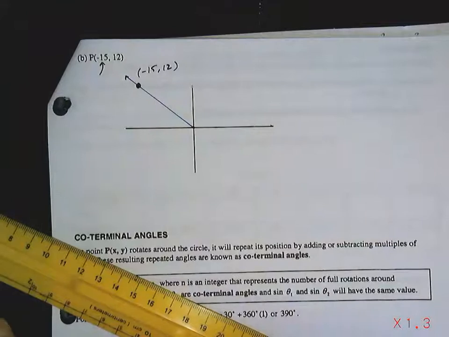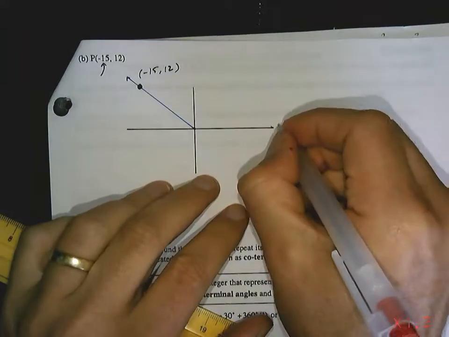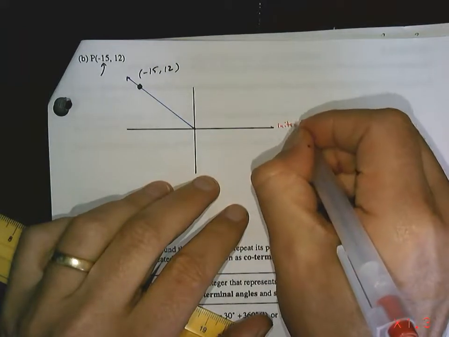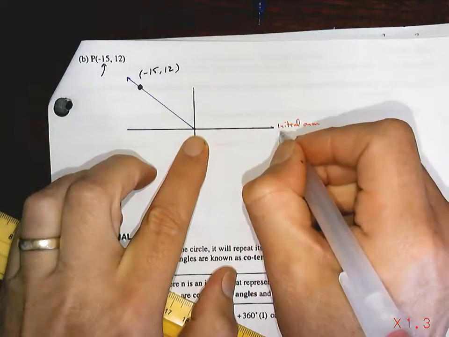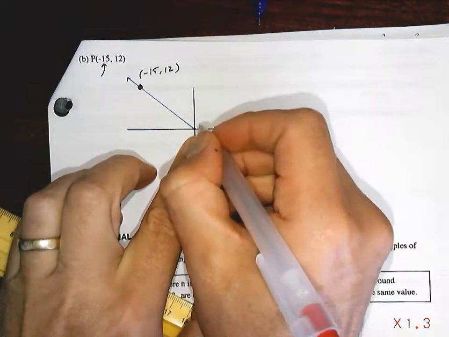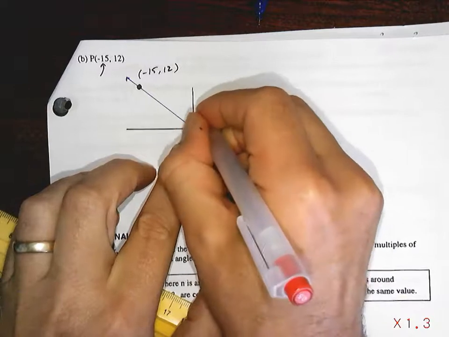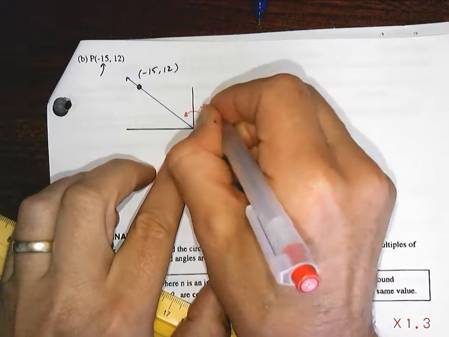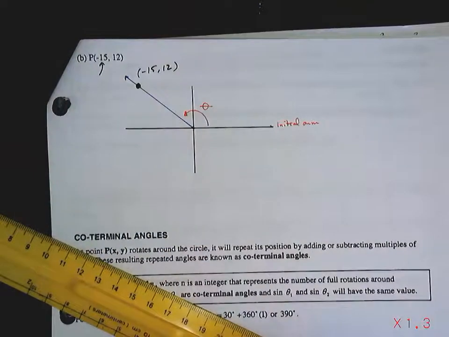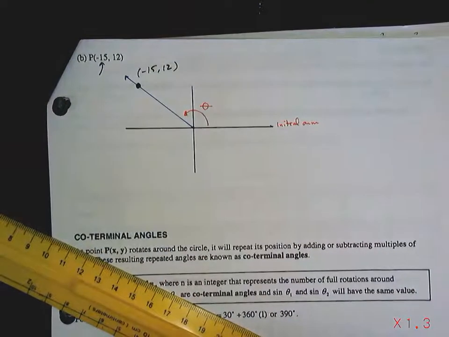Now the angle in standard position, and you've got to know this, and this is what I'm teaching. And yes it's new, but you can handle it. This was your initial arm. I told you that the initial arm is always along the positive x-axis, and I told you that it rotates clockwise to be positive.